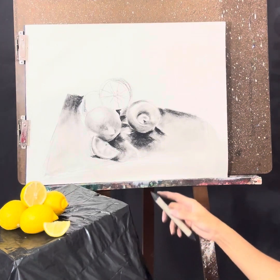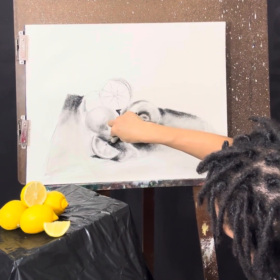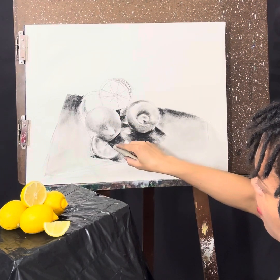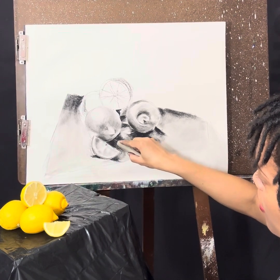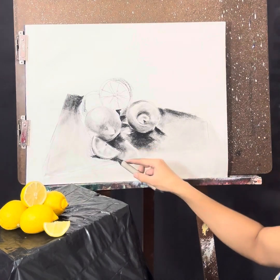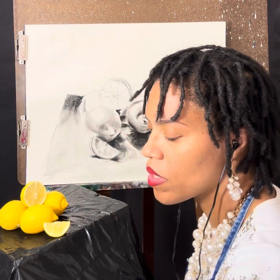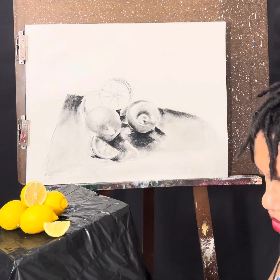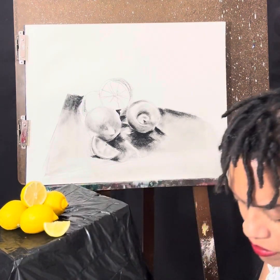All right. Now, what I don't like, this still looks sketchy right here, so I need to smooth that out. Because I need to see where the edge of that shadow stops. This is where you start getting your definition in, and then where this lemon wedge starts. I need to get a cleaner blending stump now because I need something light. Let me get one that is not as dark on the tip.